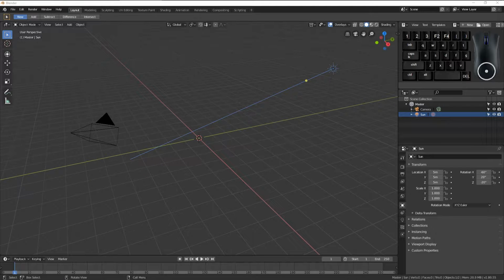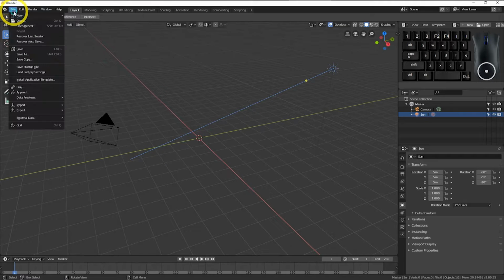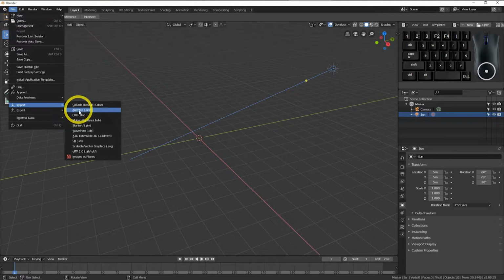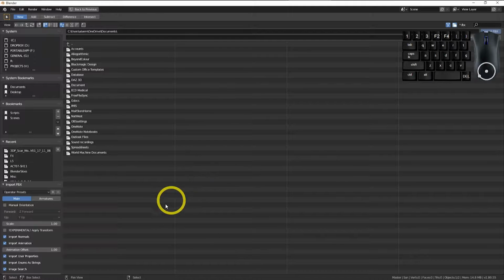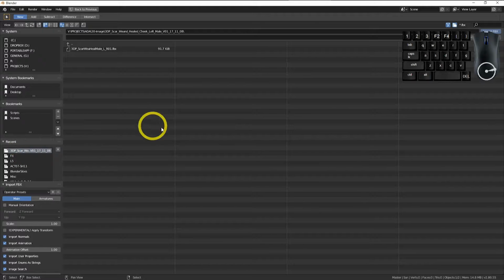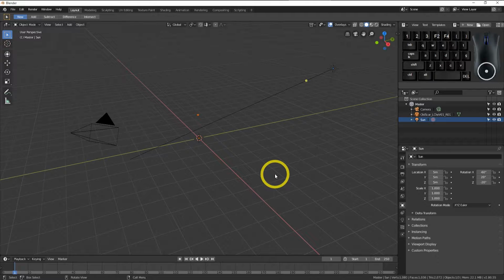Here we are in Blender. This is the 3D tool that I'm going to be using to test the FBX file. So let's load it. File, import, and FBX. I'm going to navigate to the folder with the scars in, and that's in my recent folders here, so I'm just going to click on that. Here's our FBX file, it's the only one in there, so that's just showing up. And import, and here we are.